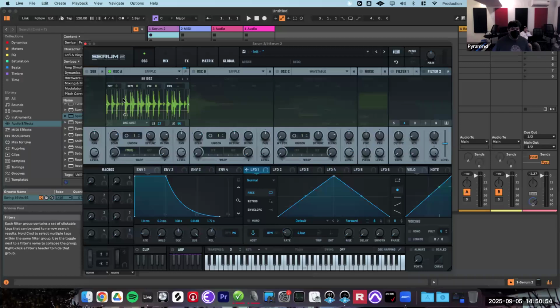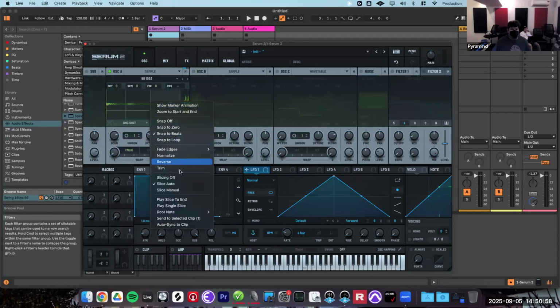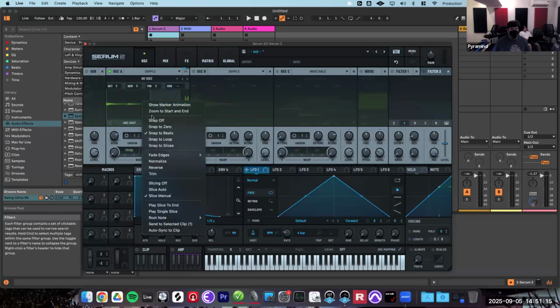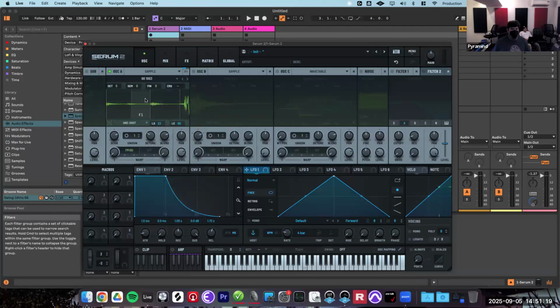And then you'll notice that if I go to slice manual, I should be able to take these slices and adjust them. But when I'm in slice to beat mode like this, I can only adjust these slices by beats, right? And I can only place them by beats. So if I go to snap off, now I can go in and manually add new slices wherever I want, right?